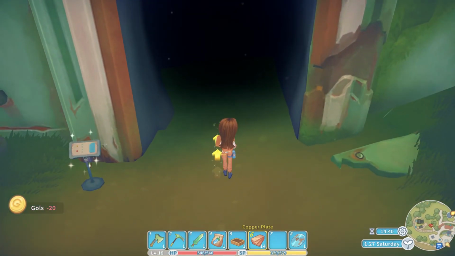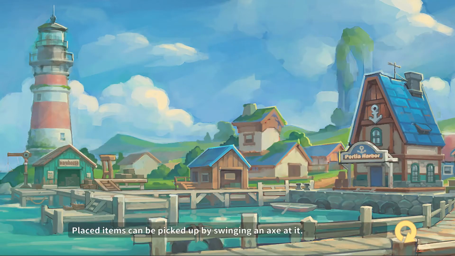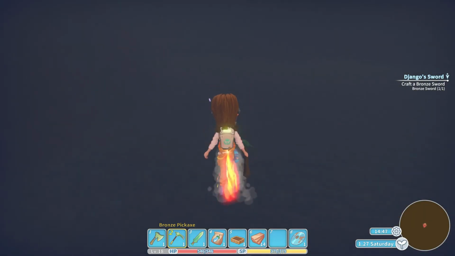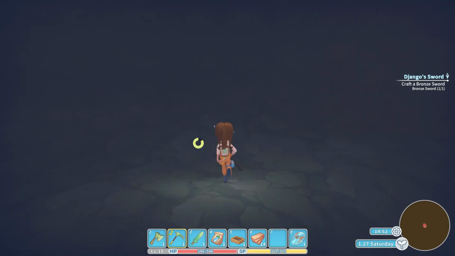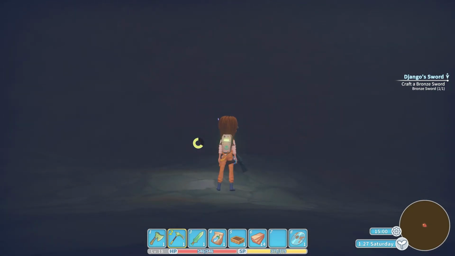Okay. Oh, my weekly pass is gone? What? So much unfairness. Let's dig for some relics, maybe. Where's some copper on the walls? Okay.